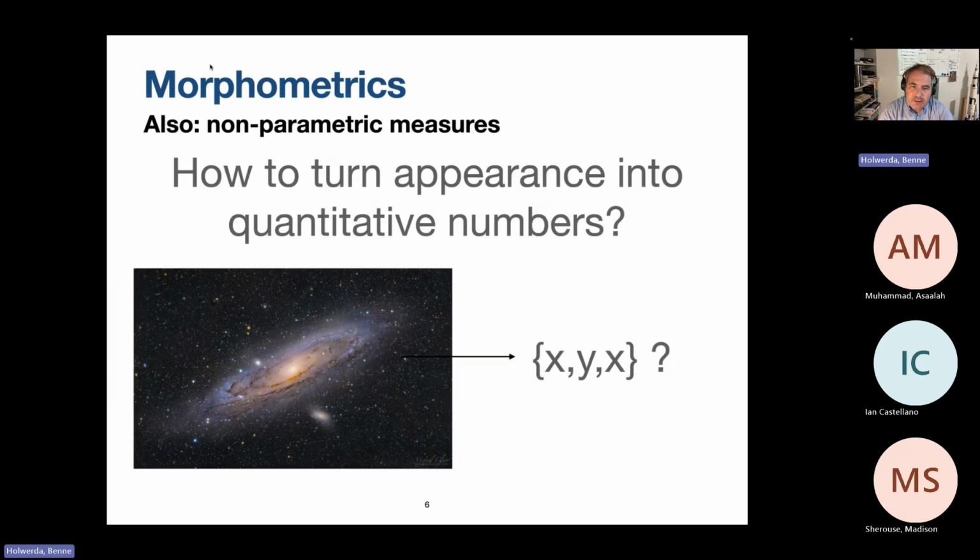But how do we turn something like that, where we can visually say, yeah, that's a spiral galaxy, I see spiral arms, I see a bar, there's a little bit of a bulge, into a set of numbers, so that I can turn that set of numbers into a classification on its own? There's a couple of issues. One, you can already see that there's a lot of stars around it, so you have to get rid of those. That we sort of know how to do.